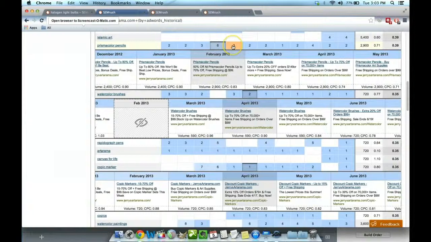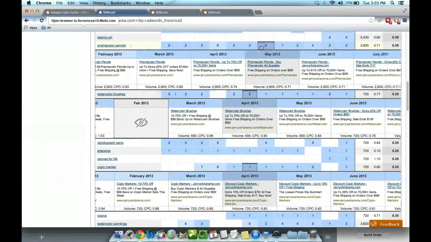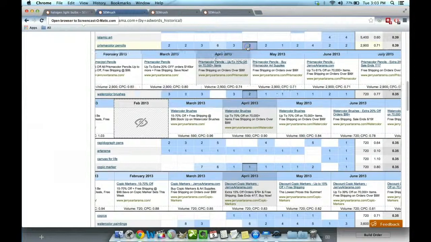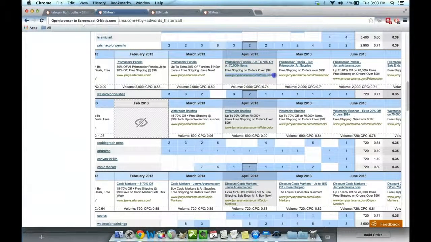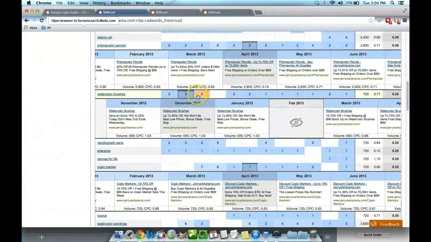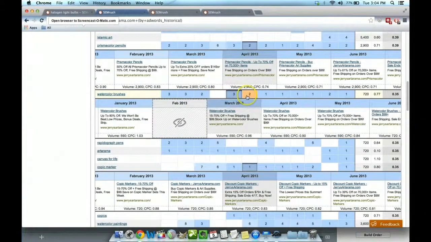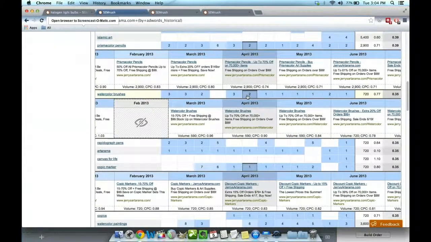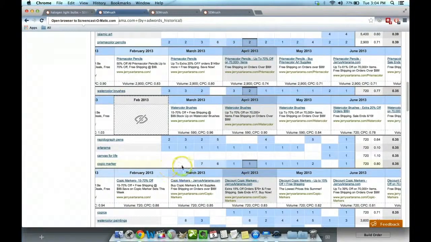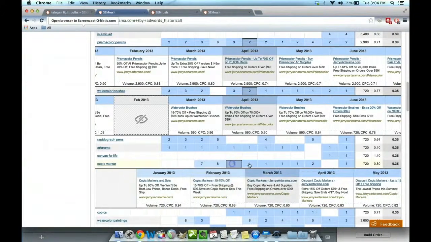You see it all looks relatively the same, but one thing you may notice is that once we land on, I'm sorry, once we land on April, you can see that they've now shown a different URL for their ads. So each one of them has its own relevant landing page associated with the ad. Same thing with watercolor brushes here. Nothing in that URL, nothing in that URL. We hit April and it changes. So they've added this slash watercolor and slash Prismacolor. And down here we see a third example, another great example: Copic markers. They've done the same thing.